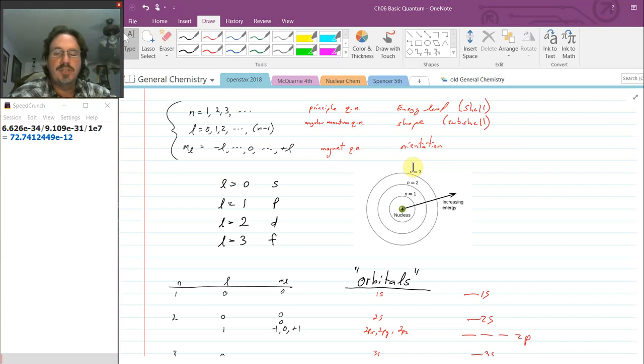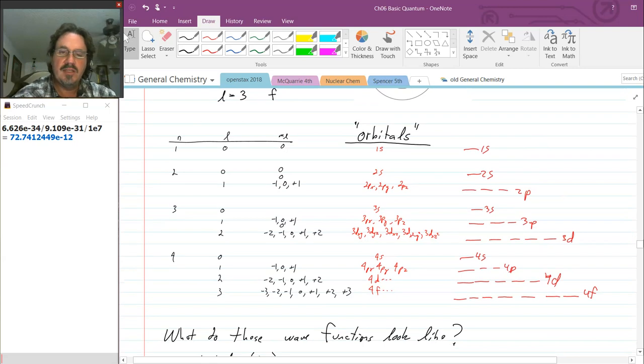All right, some pictures are going to really help here, which we're going to get to in just a second, I promise. First of all, let's take a look at the collection of quantum numbers that we might have for these electrons in these atoms. Remember, these quantum numbers are from the solutions of psi, so in a sense they are describing what the waves actually look like. n starts with 1. So if I'm close to the nucleus, the principal quantum number is 1. I'm at the lowest energy level. What could L be? Well, L starts at 0 and goes up to n minus 1.